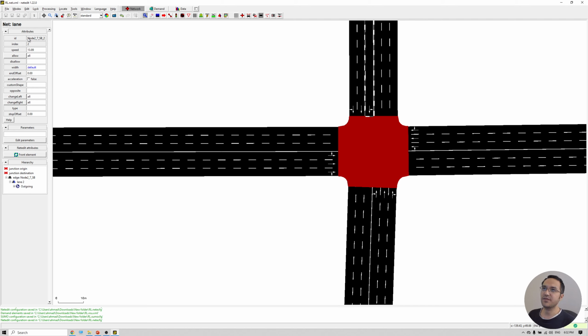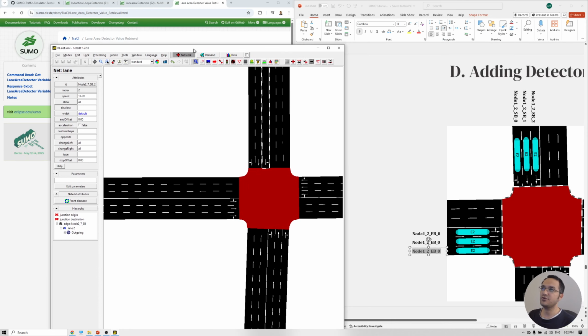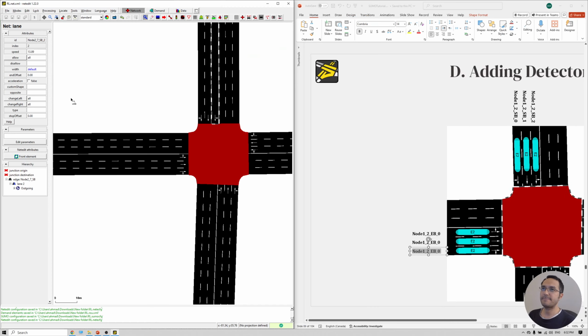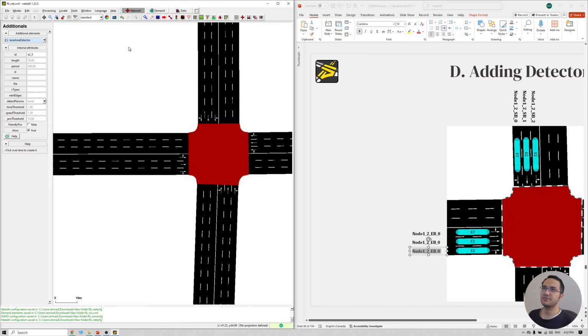And then this prefix is the same as the name of the streets. So we are using the same naming for putting the detectors. Okay, so here this is the name of this detector, right? And then I'm putting here, okay, a little bit maybe.